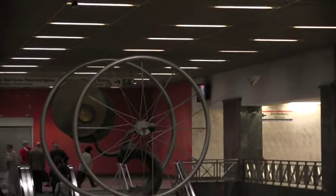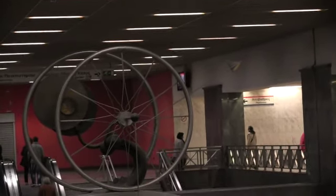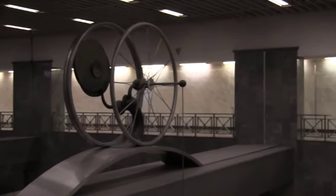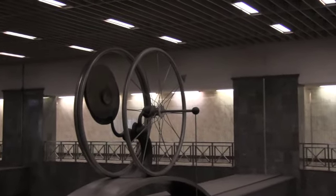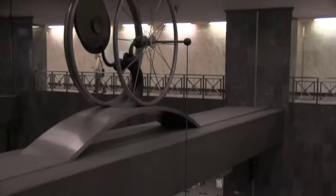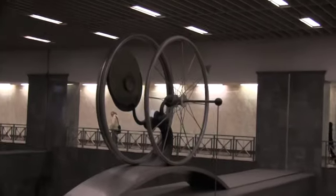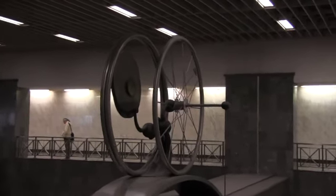We'll look at it from a couple of sides before we go downstairs, see if there's anything down there before you enter through those turnstiles or gates, if you will, to get access to the metro. We're looking down a sewer line, only something that Cindy and I could appreciate, and other people of our ilk. Not sure what this is supposed to represent, although it looks like it pivots there when the wheels would turn. But also notice there's a clock hanging from it. Whether that clock and that are conceptually interconnected, I don't know.